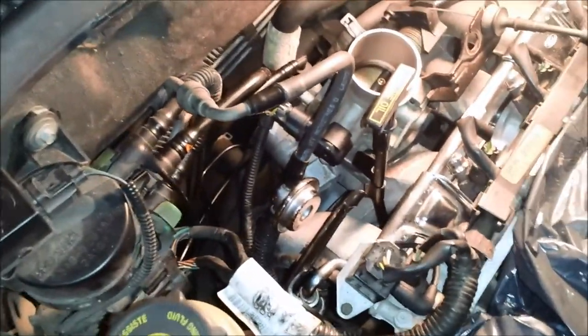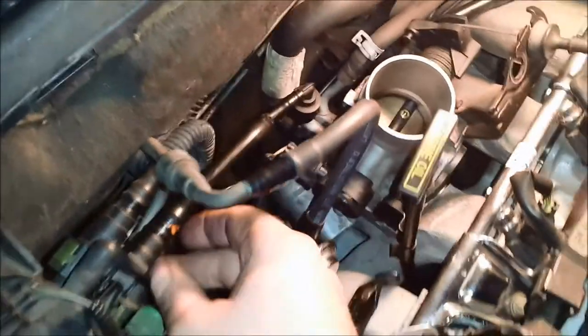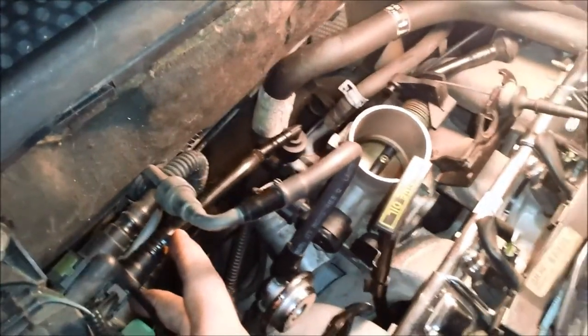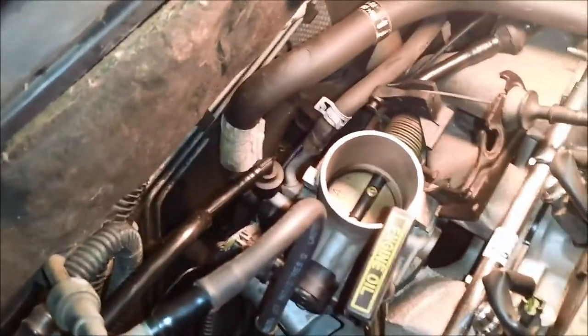The very last thing I had hooked up was this purge valve here. Some kind of purge valve or something. I don't know what it is. I'm sure it's in the service manual somewhere, but that service manual jumps around so many different places, I couldn't track it down.